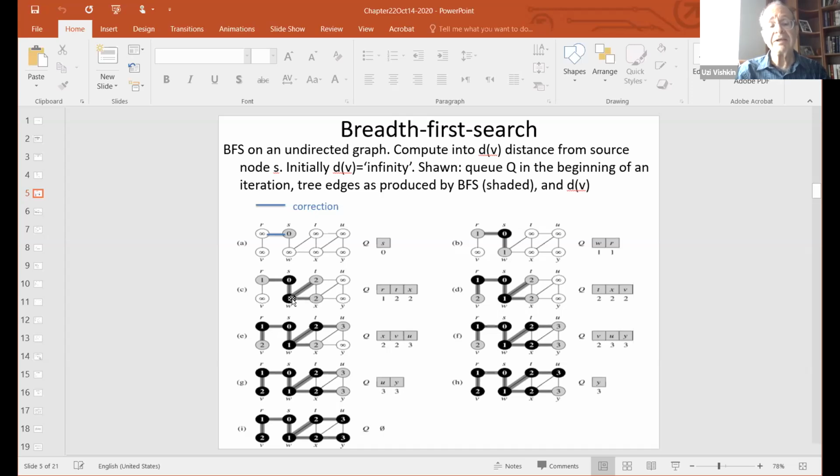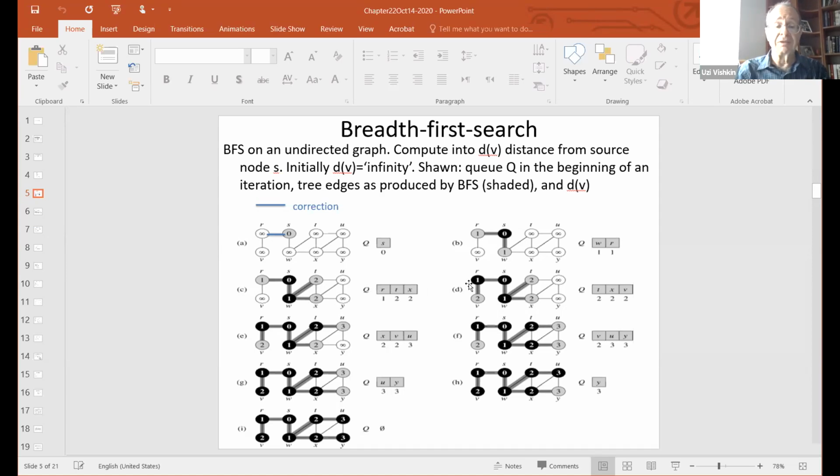And when I'm done, I turn my own color to black. So now, who is the head of the queue? The head of the queue now is going to be R.